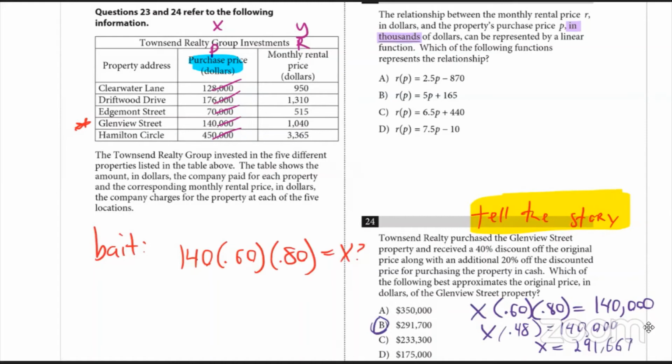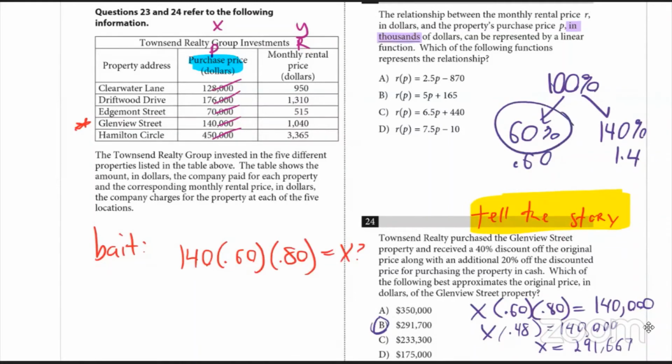And just one more quick thing before we move on from this question is just the idea that why did we use 60 and 80? Well, with percents, you always start at 100, but if I were discounting 40%, it would take me here, or if I were increasing something by 40%, it would take me here, and then you use them both in decimal form. So this is why we treated a discount of 40% as 60%. Same thing goes for the 20 that was taken off. If you have 100%, you could be increasing it by 20% or decreasing it by 20%. And so we'd be multiplying by 0.80 or by 1.20.